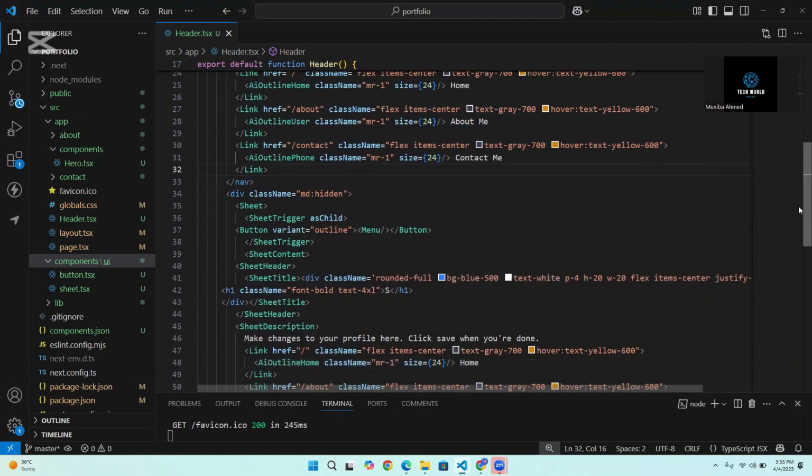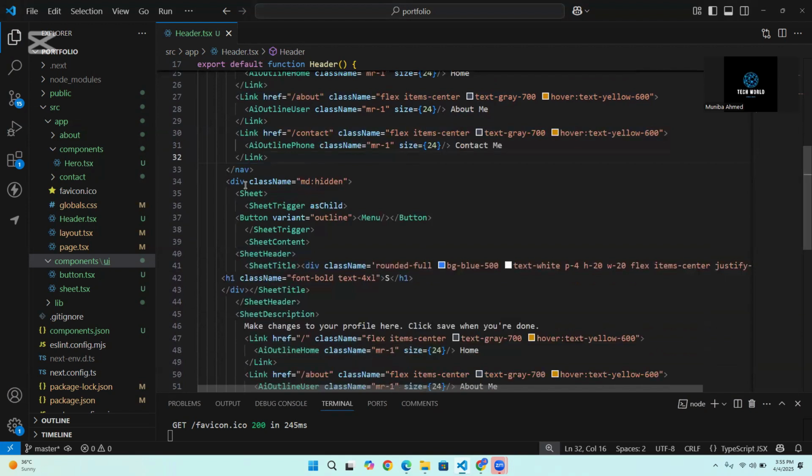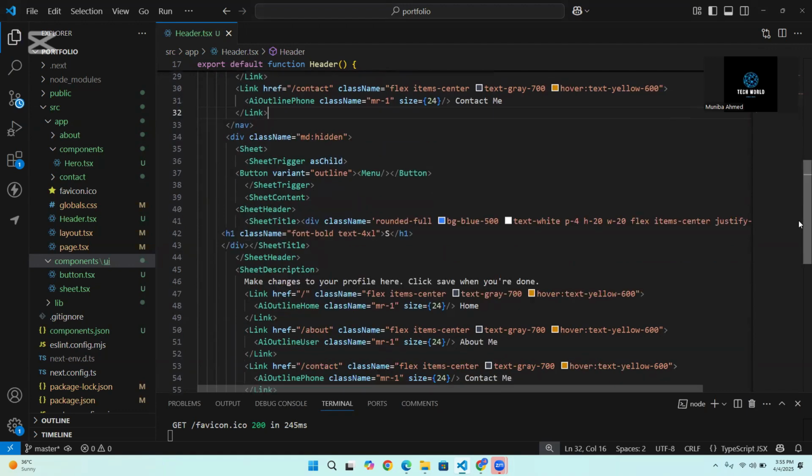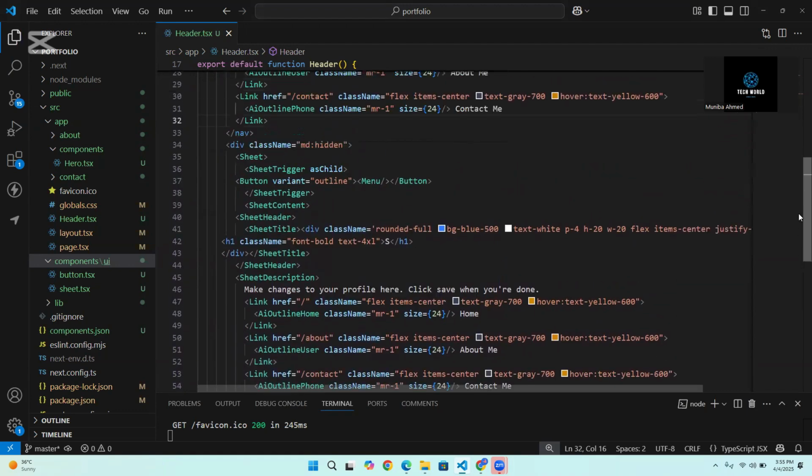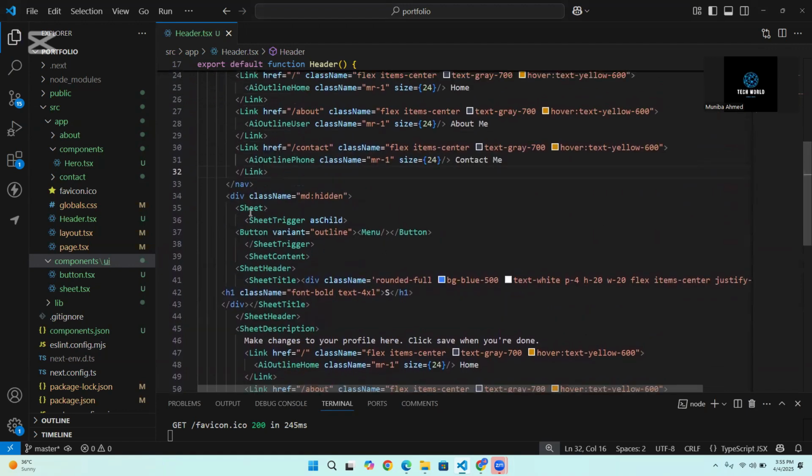But we want our mobile menu hidden on the desktop screen. So we use this div tag, and in this div tag we place our sheet and whatever we have written to display our menu bar.